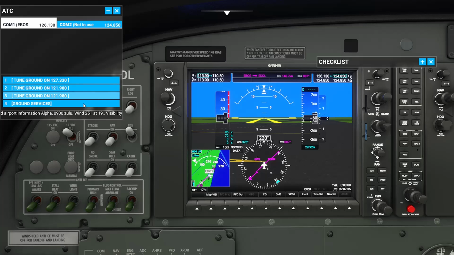Ostend Airport information Alpha, 0900 Zulu. Flight 251 at 19. Visibility 6. Sky condition ceiling 1,200 feet overcast. Temperature 18. Altimeter 3000. ILS runway 26 in use. Landing and departing runway 26. VFR aircraft say direction of flight. All aircraft read back hold short instructions. Advise controller on initial contact you have Alpha. Ostend Airport information now, Alpha 0900 Zulu. Flight 251 at 19.